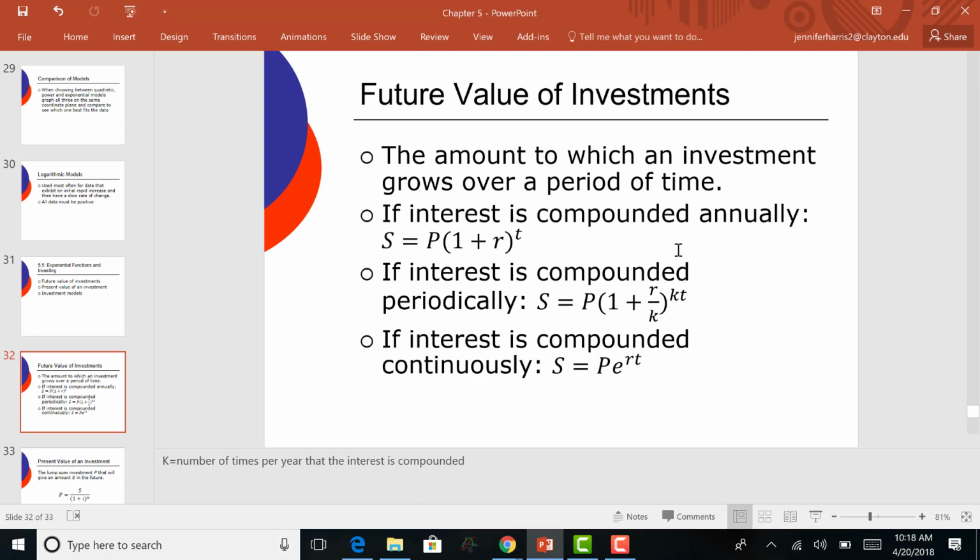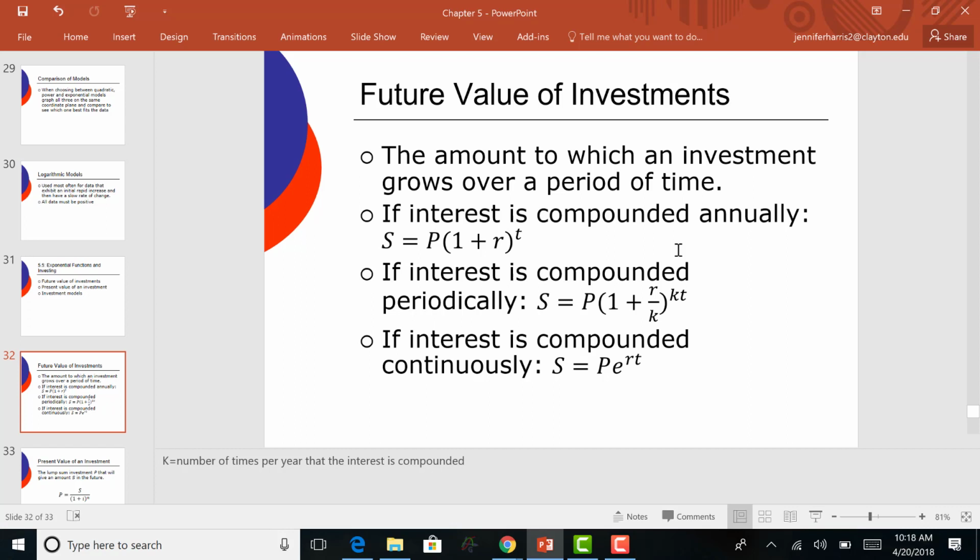All right, so with that said, let's look at bullet number 2. What's the difference between the equation in bullet 1, the equation in bullet 2, and the equation in bullet 3? What's the difference in the equations? Divided and multiplied. Okay, so I've got something different here. What's different in this equation? How the interest is compounded.